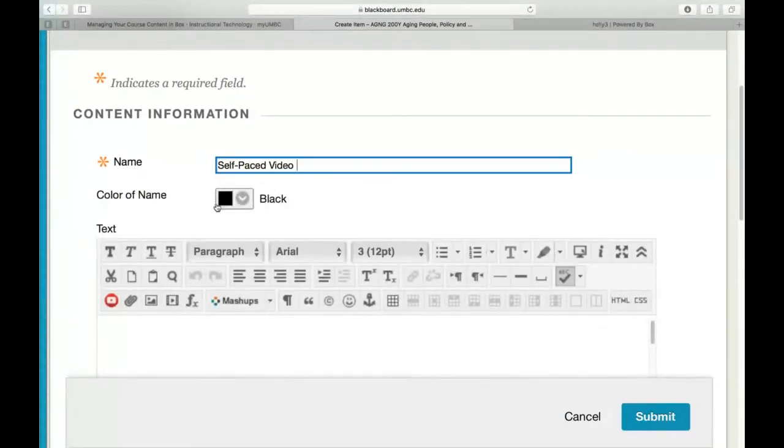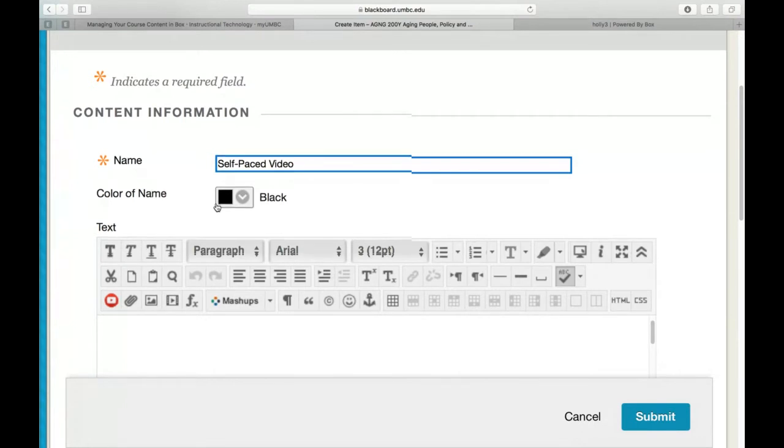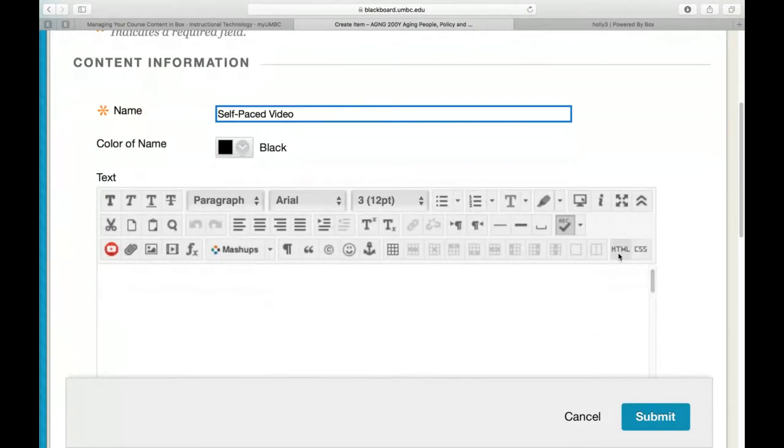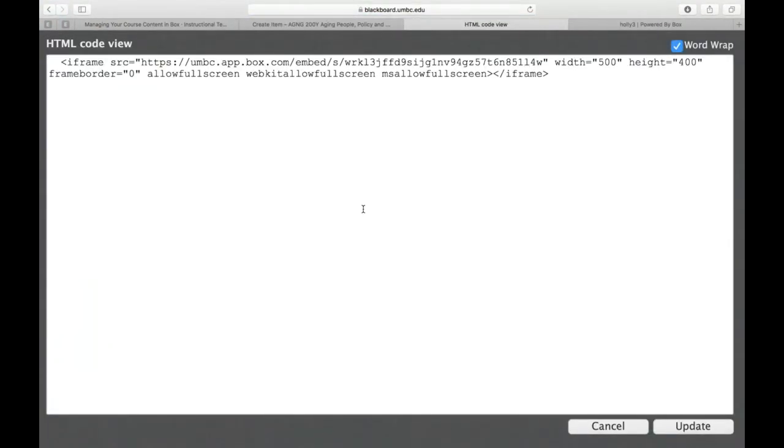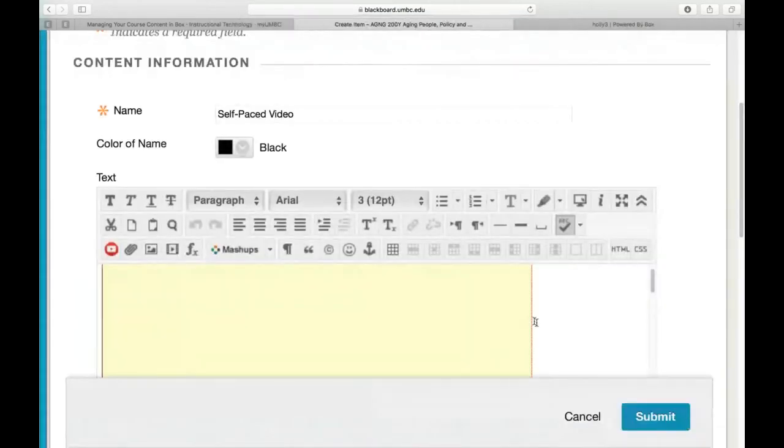Now here's the difference between creating a share link and creating a hyperlink or doing an embed code in Blackboard. You're going to need to go to the HTML button within the text editor in order to embed the code that you just copied. So you're going to click on the HTML button, paste that code, and click Update.